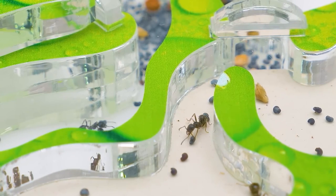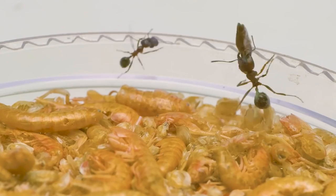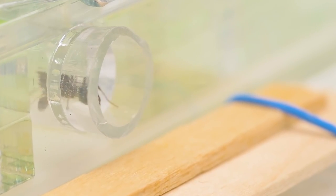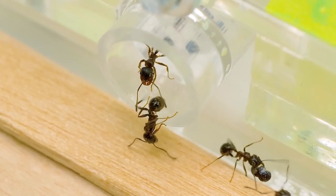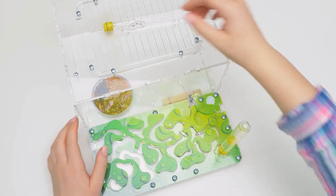Wonderful. Susie, are these the same ants as the first ant farm? No, Sammy. We have runner ants there, and these are harvester ants, Messor structors. Harvesters. They harvest grains? They like seeds very much. They use their mandibles to grind seeds into flour to feed baby ants. Wow, they are walking mills. Something like that. Right, all the ants are in the formicarium.